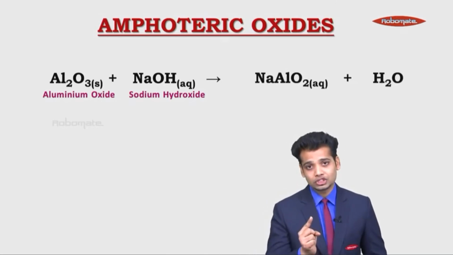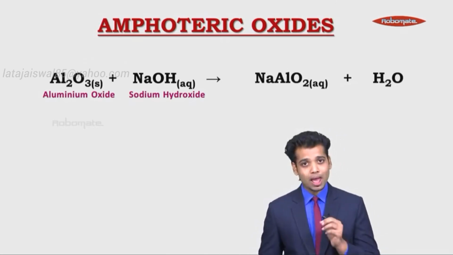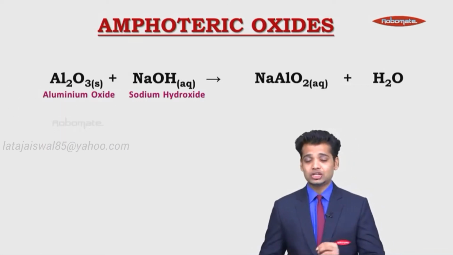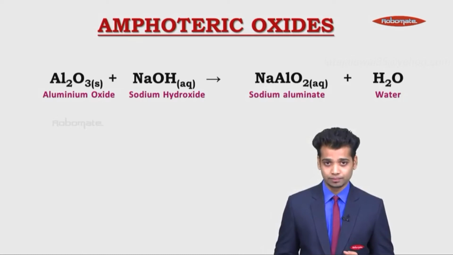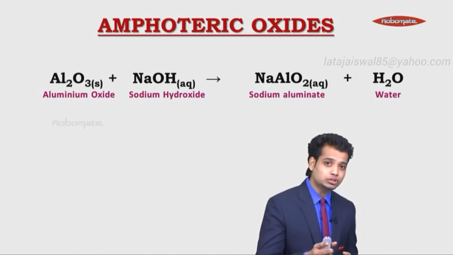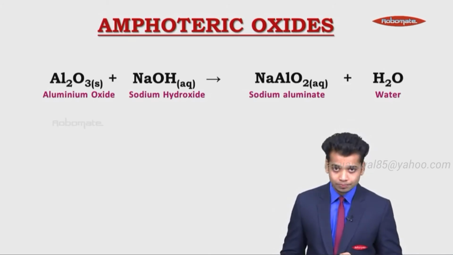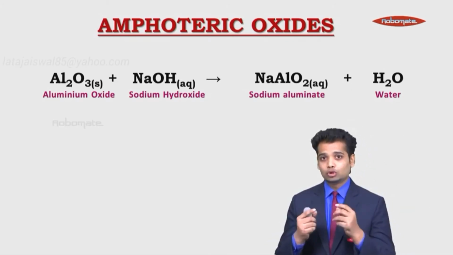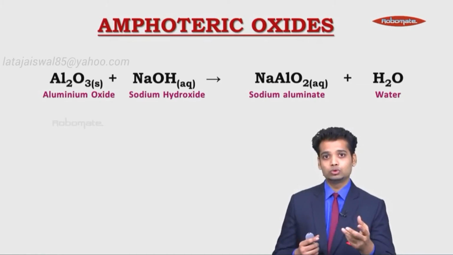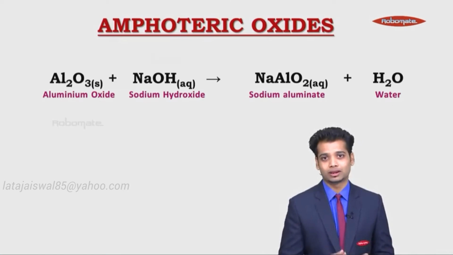Plus OH reacts with O to form H2O. So the sodium aluminate plus water, the reaction is highly exceptional. You have to remember this reaction. Aluminium oxide reacts with sodium hydroxide to form sodium aluminate plus water. This sodium aluminate, just to remember it, it is like NaAlO2, or NaAlO2 and there is water, so you can also write NaAl(OH)4.